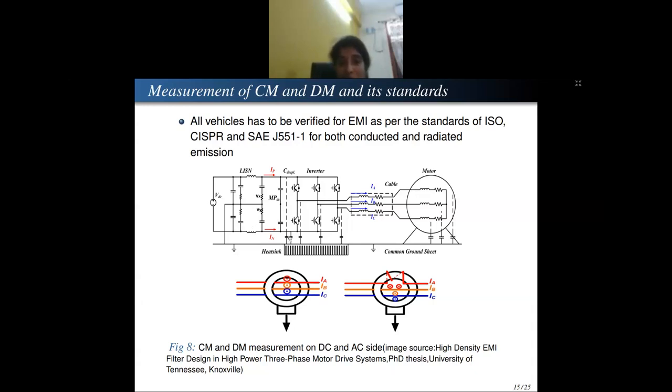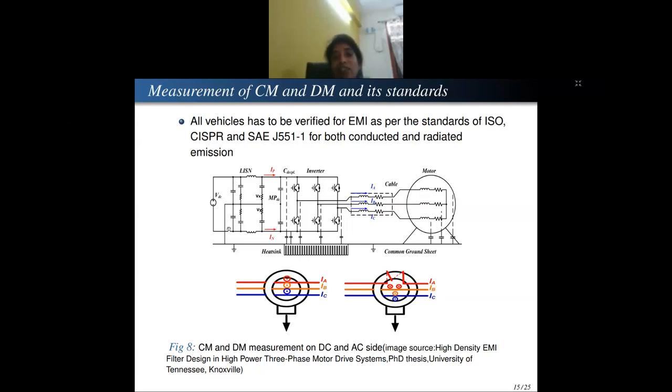Okay, so these capacitances here, these capacitance values will generally be much higher than this, so that the entire current coming towards the ground will go through this Vx and Vy only. And similarly, these inductances won't allow any of this current to go this way, as well as from here to come.